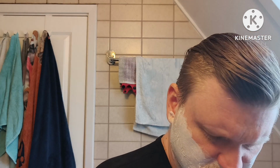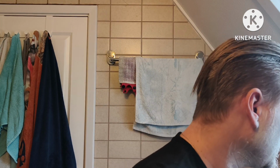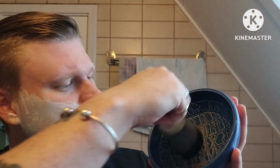Alright. We could add more water because it's kind of dry, this, but I also think that's good enough. That will help boost the lather. Alright. We'll leave it sitting, soaking the face, and most importantly the beard. We'll do the lather and we'll load the razor. This is how it looks. Dripping, we'll flick it once, twice, thrice, and here we go.